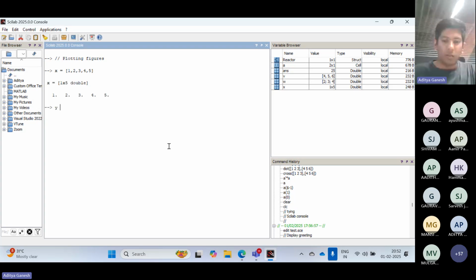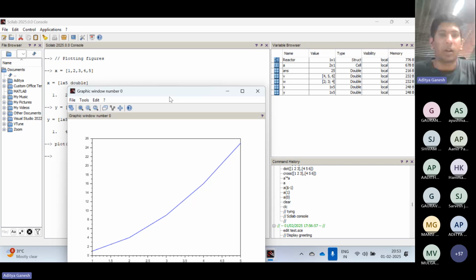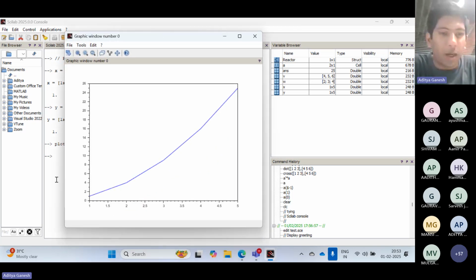And then Y is 1, 4, 9, 16, 25. I'm just squaring stuff and just writing it out here. And then once you do this, you can write plot X comma Y. This is the simplest way to plot. Once you hit this, you will see this graphic window appearing. So this is a line out here.